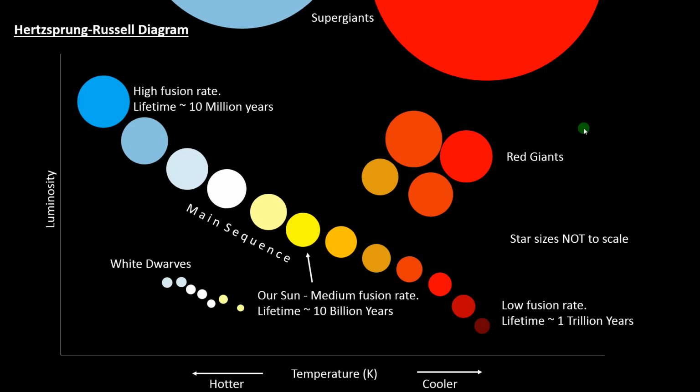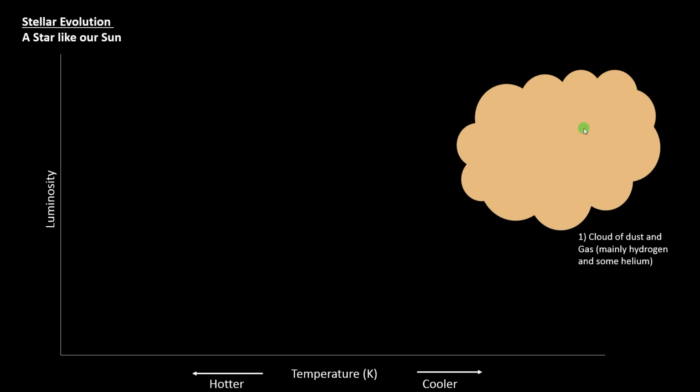And we also need to be able to talk about how two different types of star evolve. You need to be able to do that as a sequence of descriptive writing, but it's useful to look at where they move on the Hertzsprung-Russell diagram, because it will help to remember what's going on in the sequence. So the first one we're going to look at is a star like our Sun. We have to remember that stars form from collapsing clouds of gas, mainly hydrogen and some helium.